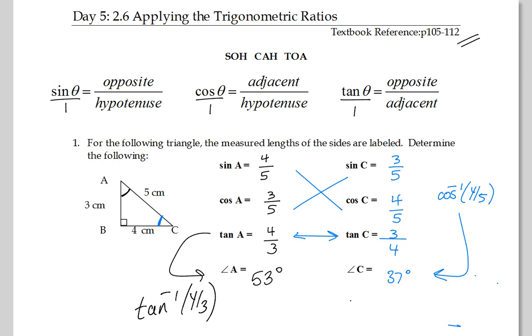Now, what do you notice about those two? What do they add up to? They add to 90 degrees. Does that make sense? Because all three of the angles in the triangle have to add up to 180. So these two acute angles marked in black and blue have to add up to 90 because this one already takes up 90. 90 and 90 make 180.